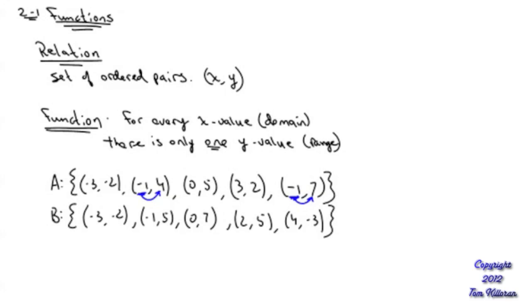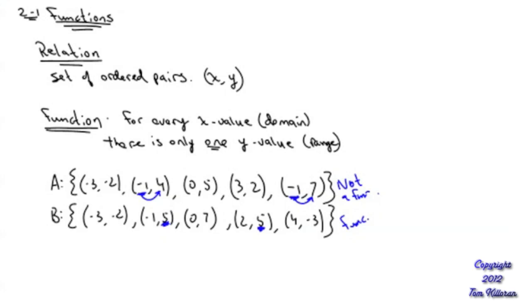Down here, I was trying to trick you. The 5 and the 5. A lot of people see this and they're like, oh, that can't be a function. But that's perfectly fine. Because -1's height is 5, and 2's height is also 5. Two people could be the same height. That's perfectly fine. So the top one is not a function. And the bottom one is a function. Okay.